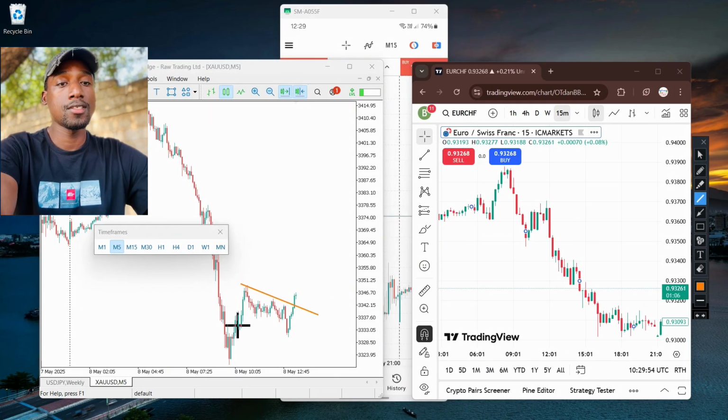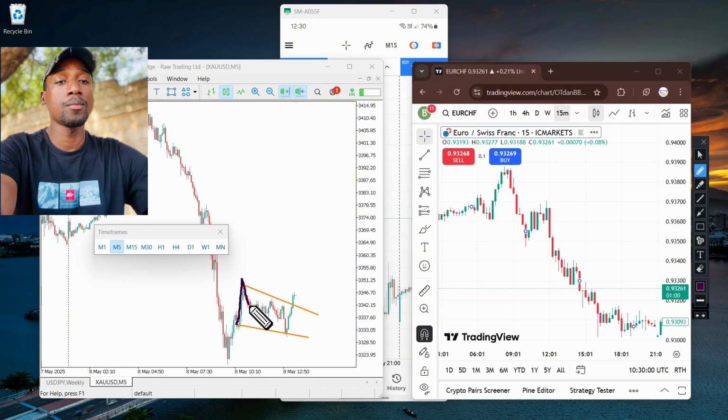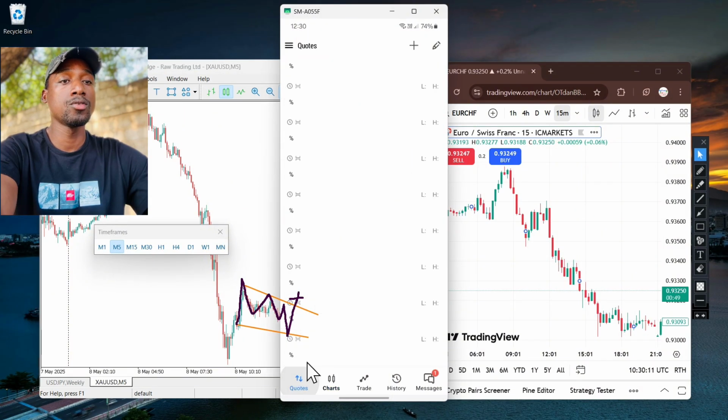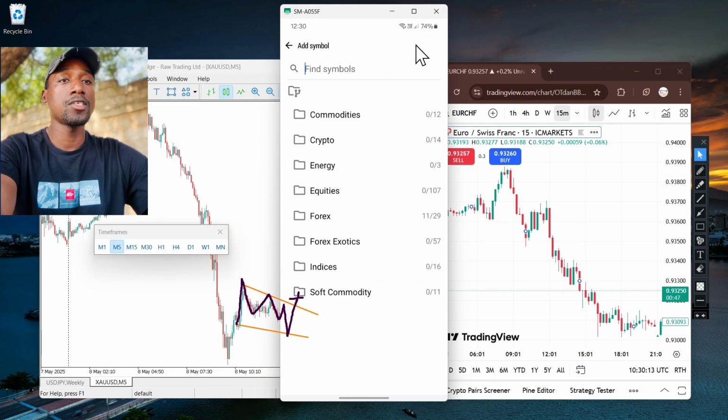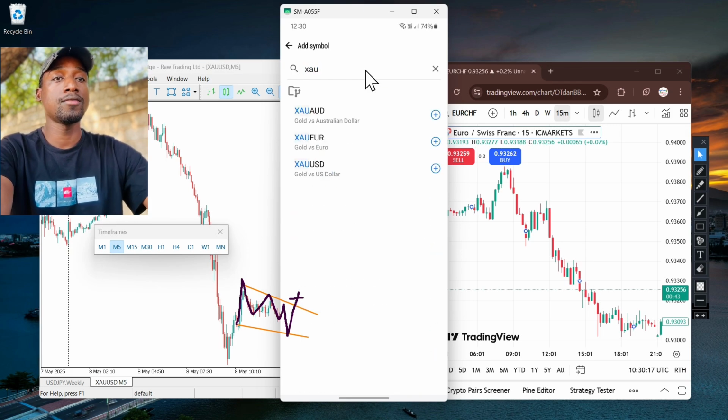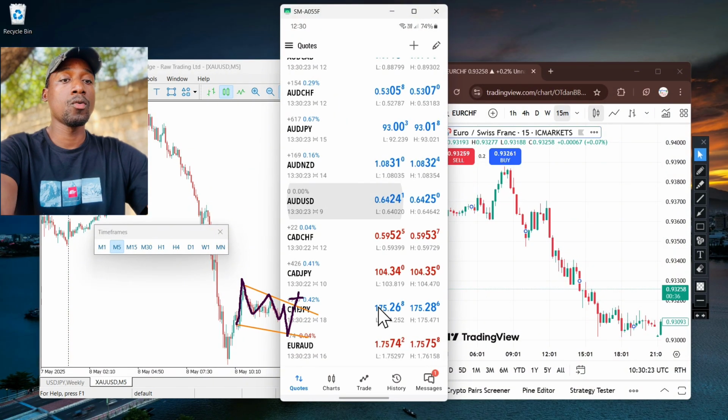This is a wedge. All right, this is a wedge, but at the same time we're using trend lines. You can see we had a break here, which means we are taking buys in gold. So if I go to gold now, I can add gold, go to codes, and remember, if we're trading gold, that means that all the assets that have USD on the left, we have USD on the right, not left. On the right, they will be actually buying.